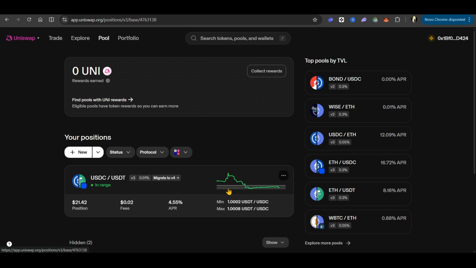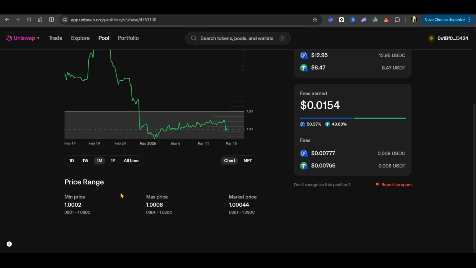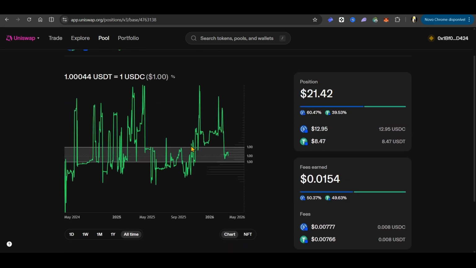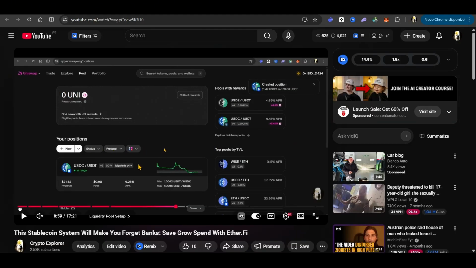It could be higher, because let me show you here. When you open these LP pools with stables, it's a very tight range. We're looking at a 1 month scale here in the chart, but if you go all time, we see that even being stablecoin liquidity pools, sometimes it goes out of range because there's this normal fluctuation. If there's a big buy or a big sell of USDC or USDT, these will reflect in the pools. They can depeg very slightly for a short period of time. I go over all of the risks of this in that video that I showed you, okay?